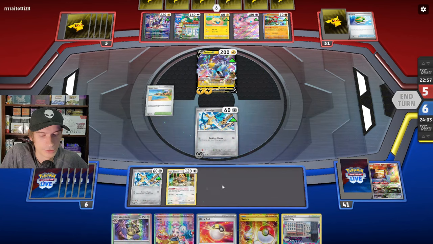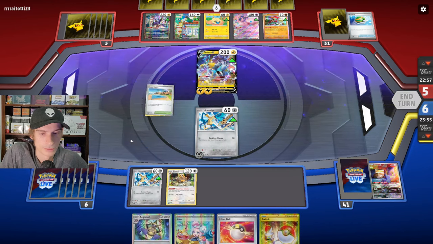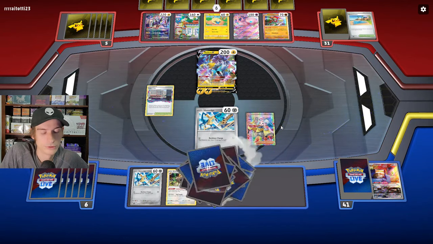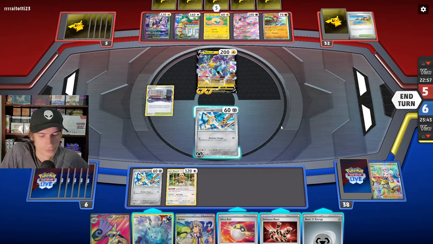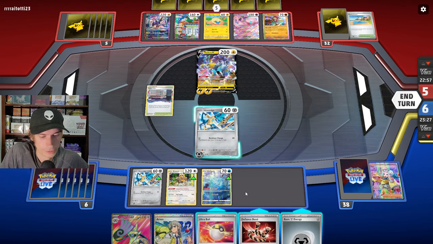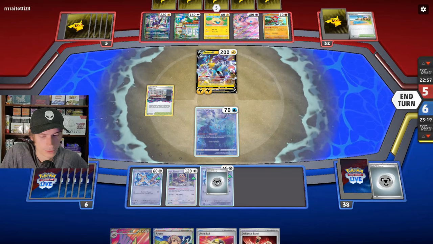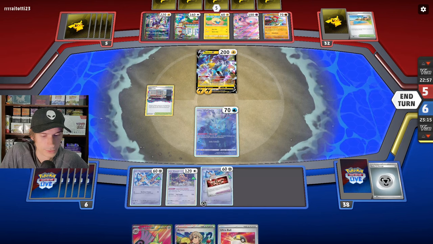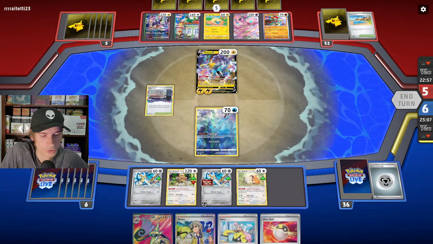No, don't get it. Let's put Lost City out. It's Iono here. Yeah, we don't get the Rare Candy here. I'm just retreating to Manaphy here. Try to Defiance Band, I guess. It's Bibarel. Guess we'll bench the other Bidoof. Pass.